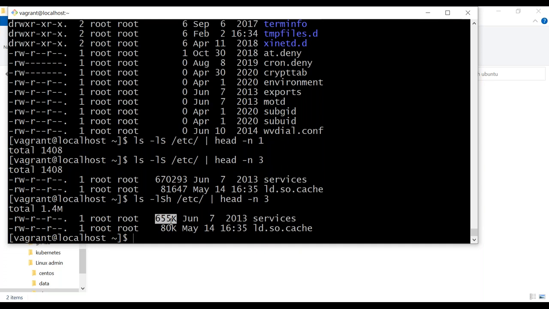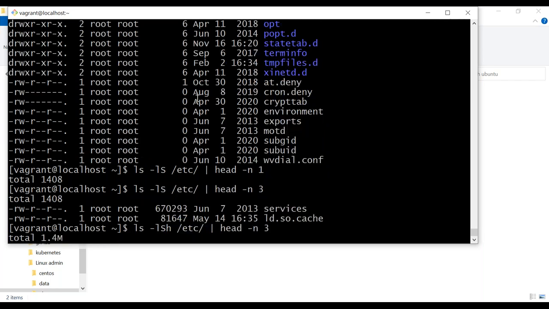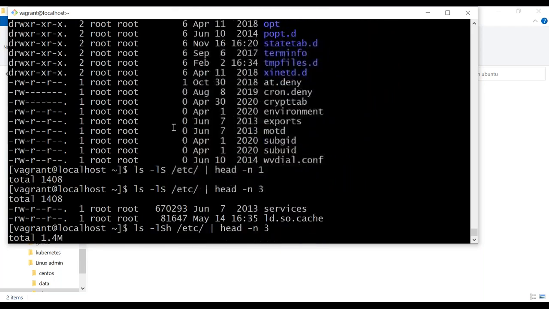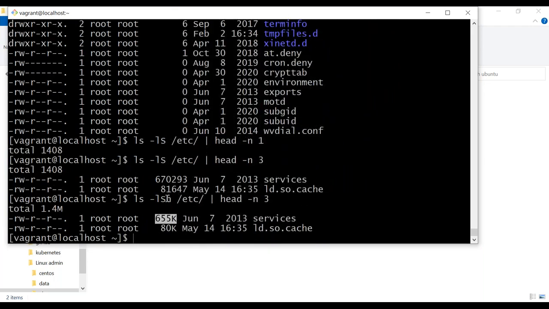Now it is showing the human readable format. The h option affects the size column, and if you need human readable sizes, you can use the h option within ls. Yes, now this is the file which is around 655 kilobytes, and we are printing that from the etc folder.